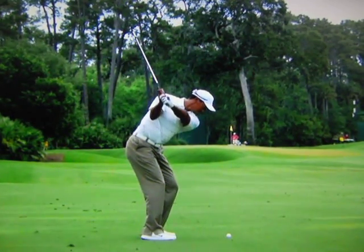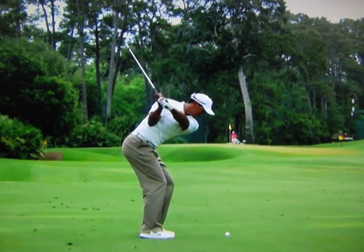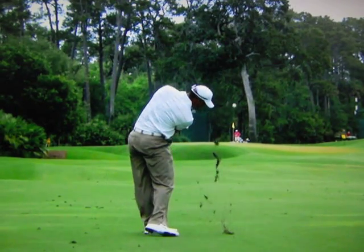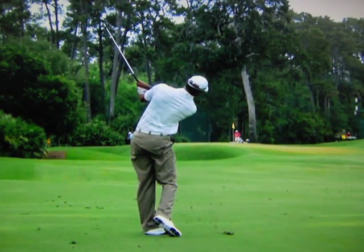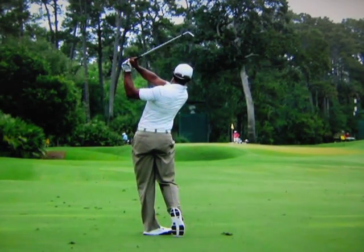If you watch the way in which the club goes through the ball, you're not really going to see the top of the grip as it goes through the hitting area, which means he's really not allowing the club to flip over. See that there? Consequently, it's a little easier to hit the ball left to right, which is actually needed more often than not around here, and a little harder to draw.